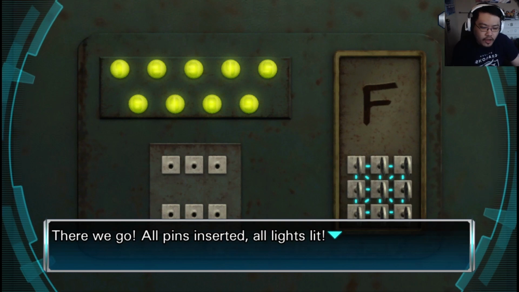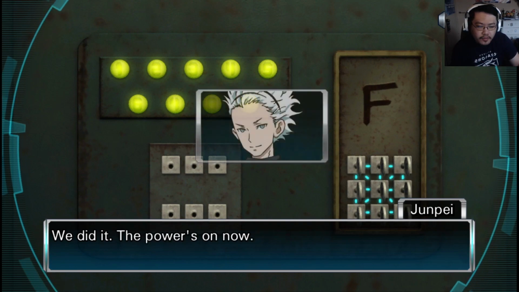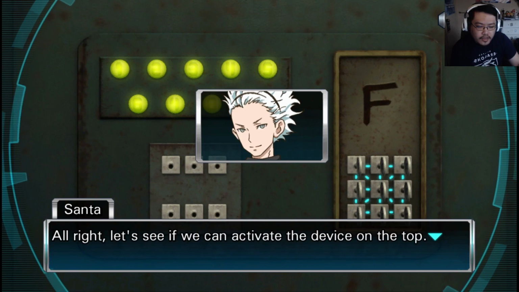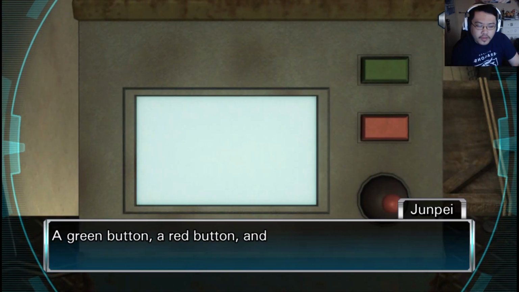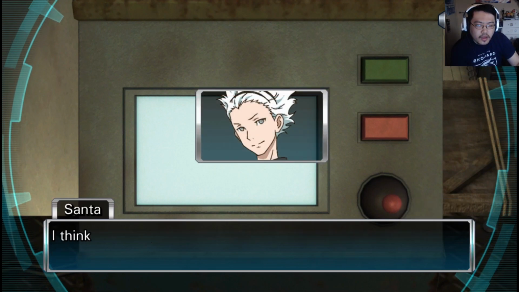There we go. All pins inserted. All lights lit. We did it. The power's on now. It looks like the electricity's going on the monitor on the top now. Alright, let's see if we can activate the device on the top. Alright. A green button, a red button, and a lever. I wonder what these do.